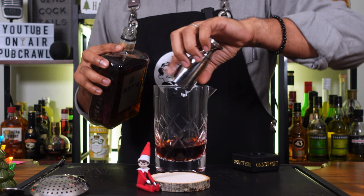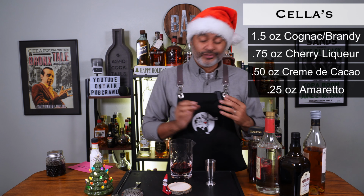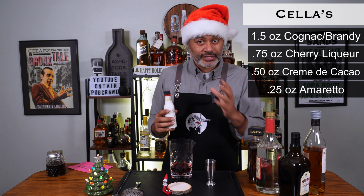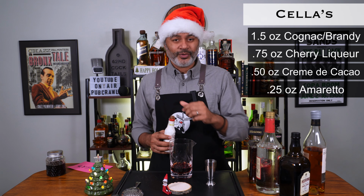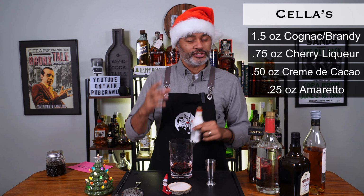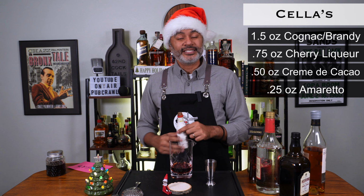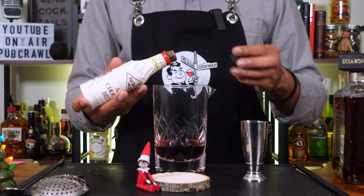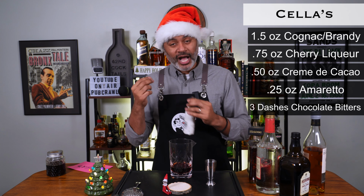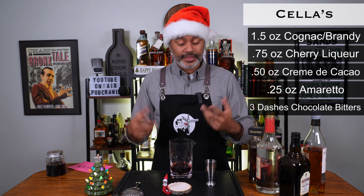All right. And then last but not least, I wanted to make sure I get a little more chocolate flavor in there, because these are chocolate covered cherries, but I didn't want to add too much creme de cacao, because I didn't want to make the cocktail too sweet. It's a stiff cocktail, but it's on the sweeter side of the spectrum. So I went with some chocolate bitters, and I'm gonna do three healthy dashes of chocolate bitters. All right, so I'm gonna get more chocolate notes in my cocktail, but without overwhelming it with sweetness, all right?